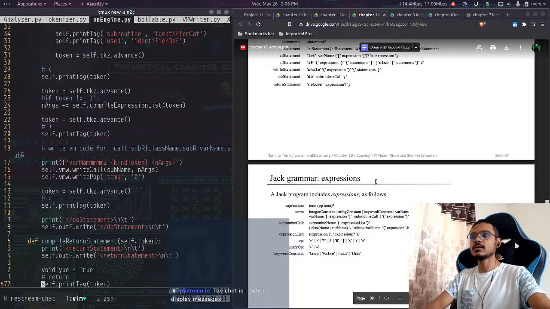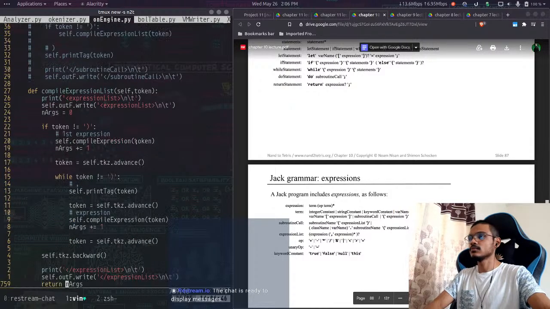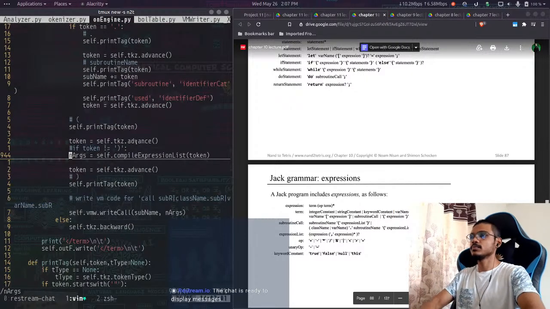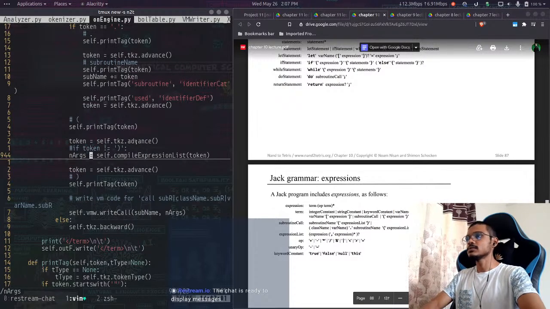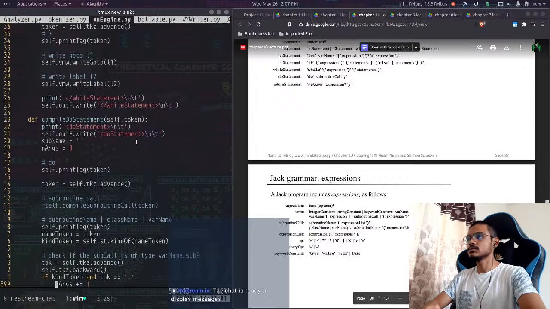Oh, it can be a part of do statement, or a subroutine call can be part of term as well. So we changed the thing in the do statement, but not in the term itself. All right. Yep. I'm glad we caught it. This would have been a problem later on, but good we caught it now.